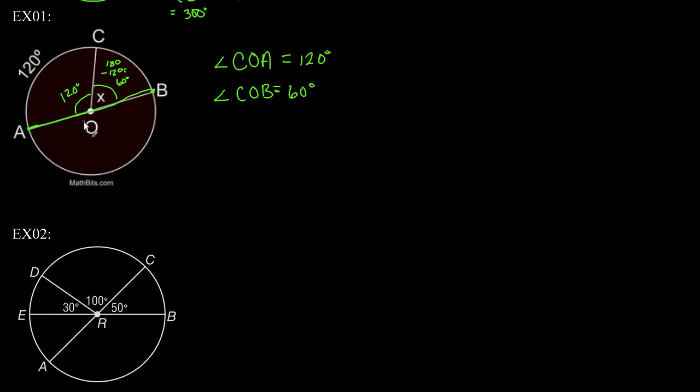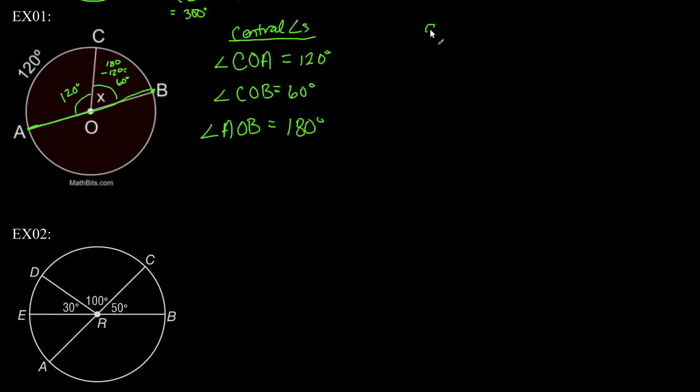And let's look at angle AOB. Even if you go this way, it'll be the same. Remember, if this was 180 out of 360, that means this is also 180, because this is a semicircle. This is half a circle. Those are the central angles.